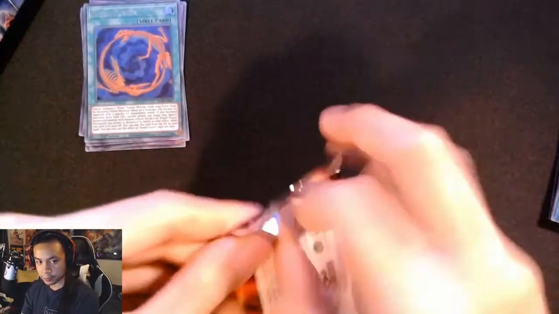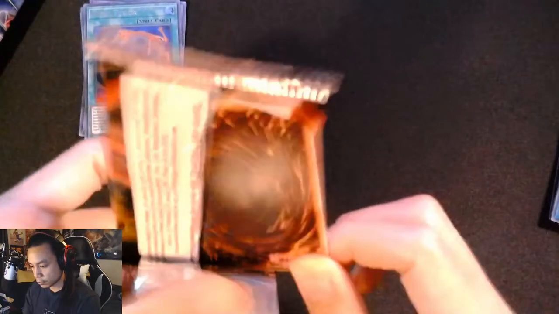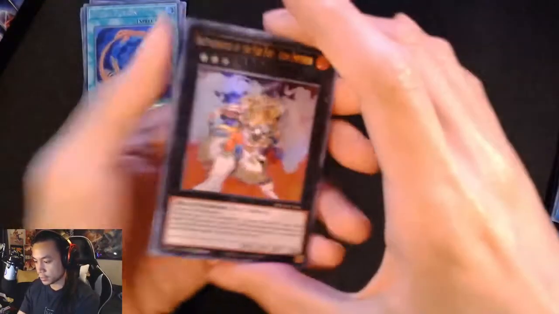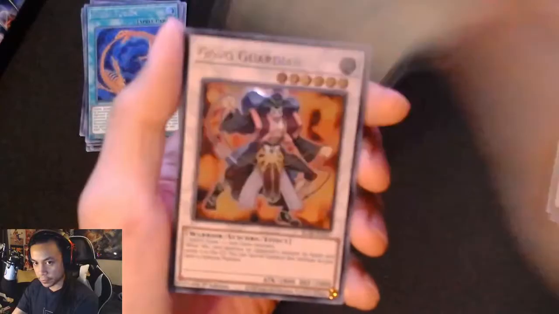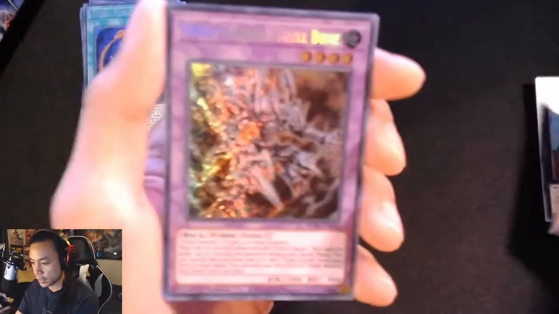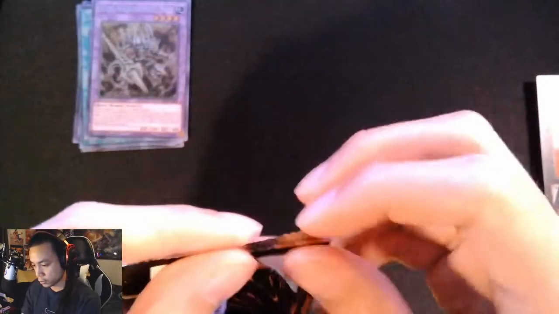Let's keep on going. Hopefully we'll get something big. Come on, big card, send me your energy, guys. One to the back, and we got ourselves a Brotherhood of the Fire Fist Lion Emperor Xyz monster. Cool. Psychic Wave Goyo Guardian. Penguin Torpedo. And another, oh, another secret rare of Fossil Warrior Skull Bone. Cool, cool, cool. Let's keep going. Whew. Getting a little bit of goosebumps. Who knows if we'll get something big.